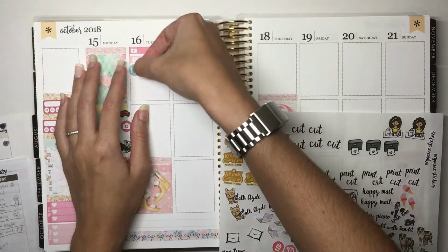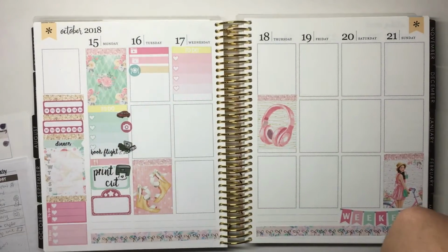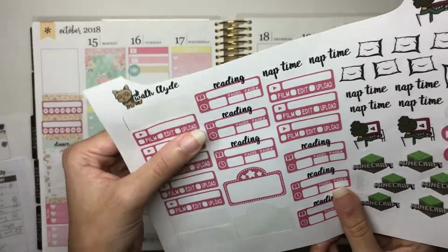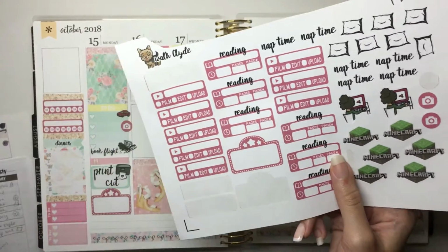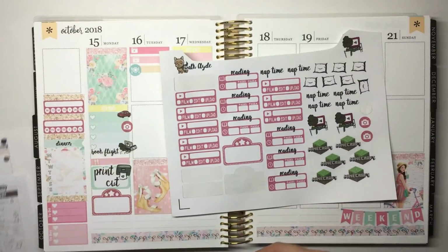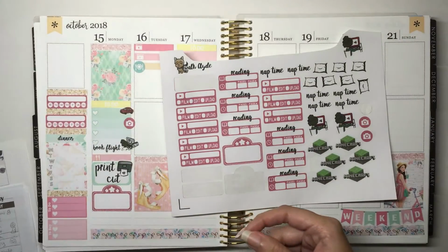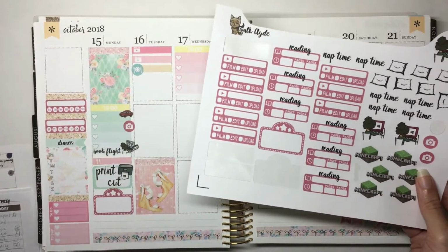Okay, so I put down 2 film strips. Those are for the 2 videos I filmed instead of using my own this week, because, okay, so I printed off a bunch here. This is what I would usually use, these film trackers from my own shop. But what I've decided with these trackers is that I'm actually going to be using these more in my pre-planner right here. So you can see I've already started using them. But because I only do rewrite spreads in my Erin Condon, I don't see that changing anytime soon.